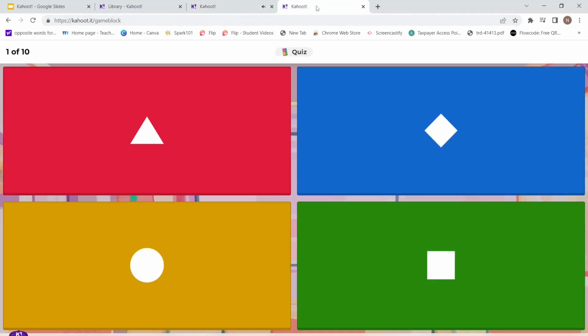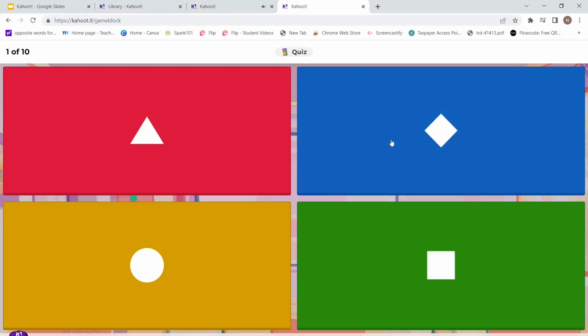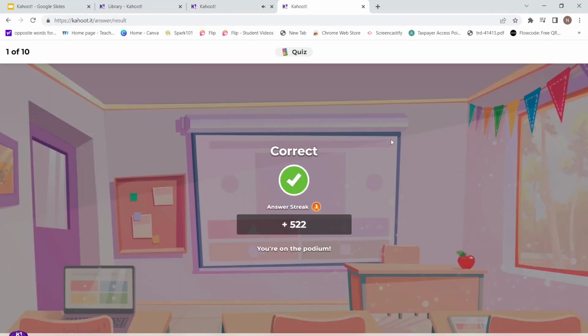Okay, if I go to the student, all the student sees are the color choices. They have to look up at the projector to see what the question is and what the answer choices are. So if the nucleus is the correct answer, they would click on the blue and it tells them whether they're right or wrong.